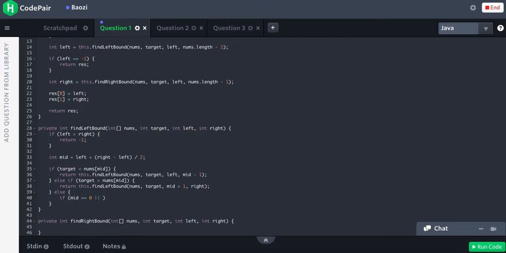So if it's not equal to target anymore, we can simply return this middle. Else, we want to keep searching it.